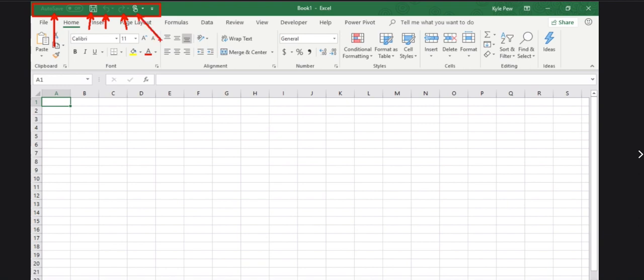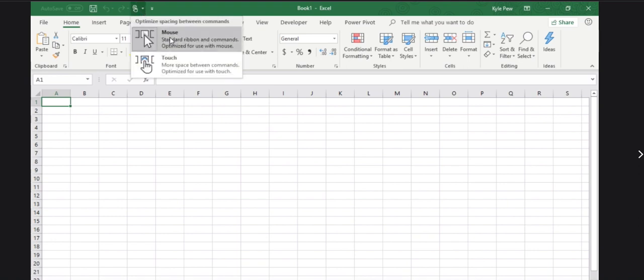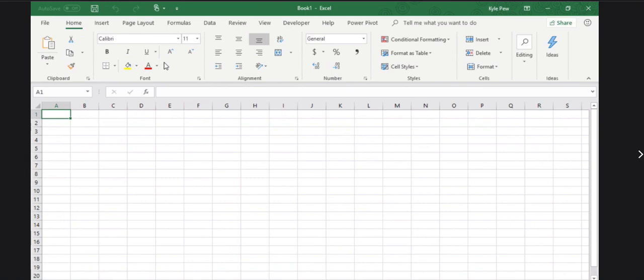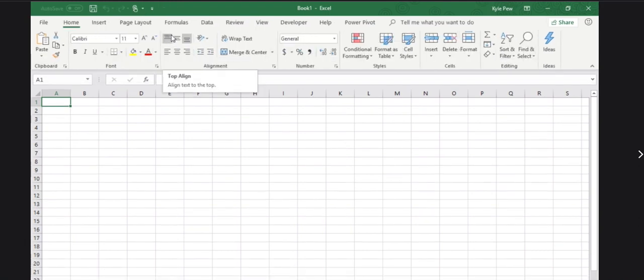All right? And now I've also got a touch screen monitor that I could potentially use. So I've got an option here for whether I want to view this as a standard interface or more geared towards a touch screen environment. I'll just give you a quick preview here. If I give that button a click, currently I'm in mouse mode, but if I go to touch mode, everything just gets a little bit bigger, buttons spread out a little bit, so my big fingers are able to tap on those buttons. All right, I'll go back to standard mouse mode there. Now, you may not have that button. It just depends on if it recognizes that you are compatible with some touchscreen device.